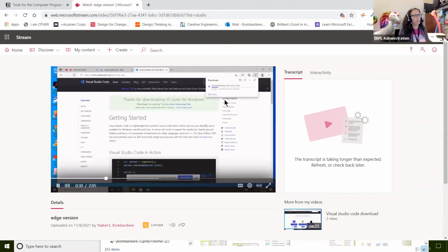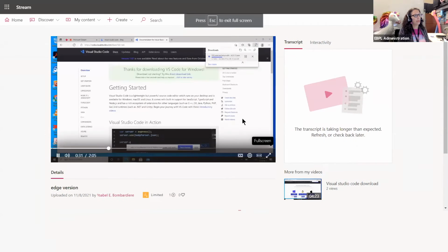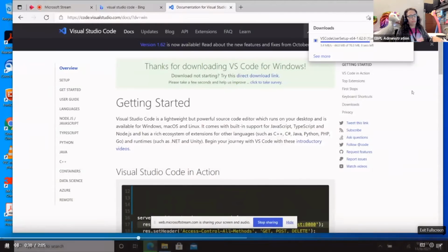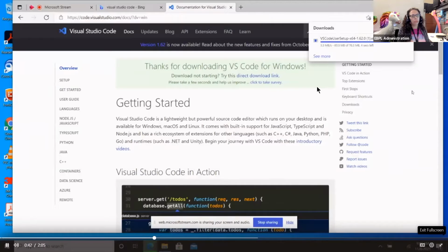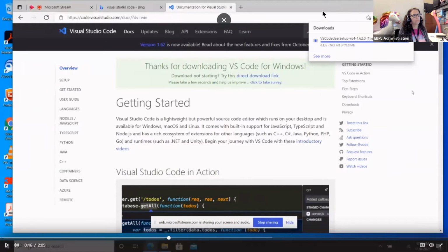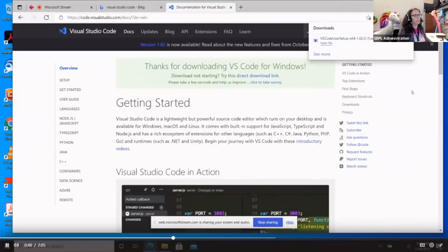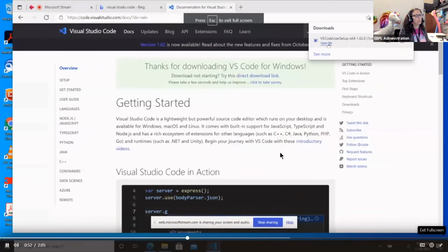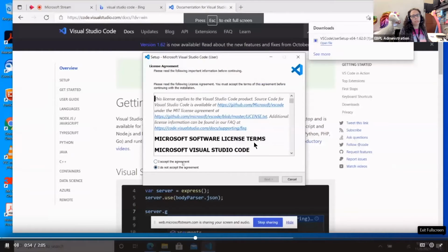With Edge, it's going to show right here in the top right corner instead of the bottom left corner. That's the installer working. Then you just click open file, and you go through the same process.